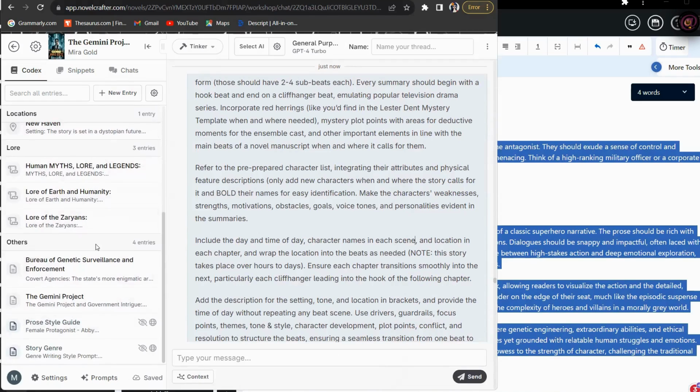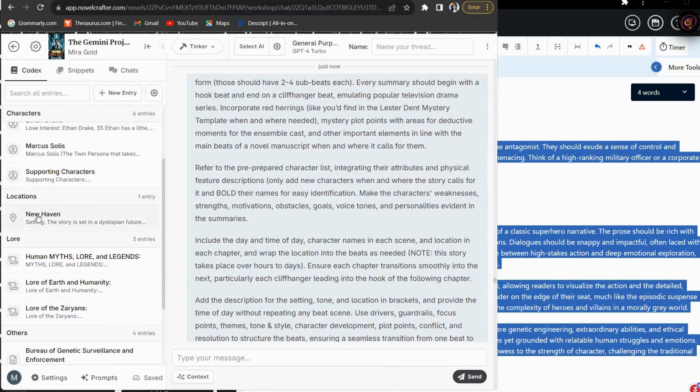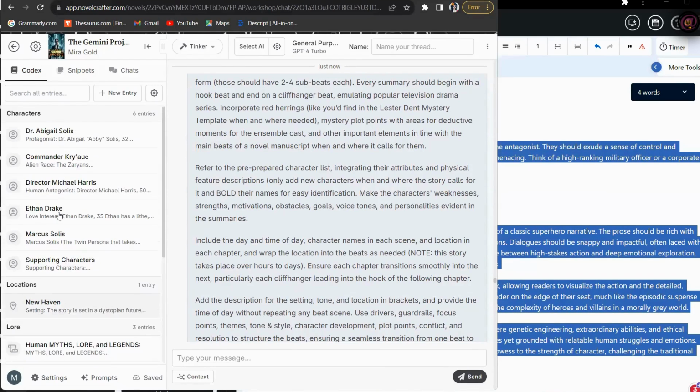Now, again, I could have multiple locations here because it's not just New Haven. There's probably military bases, there's an alien spaceship, all the stuff that I need to put down as locations. And I also have at least 9-10 more characters to put into my entries for my character list.